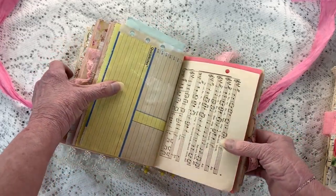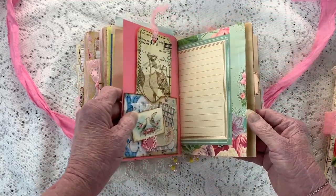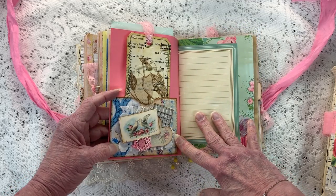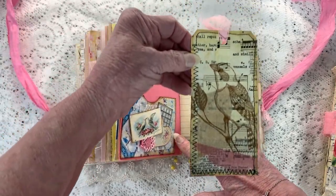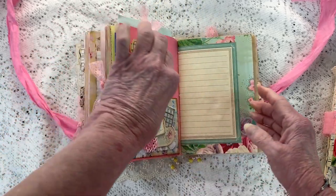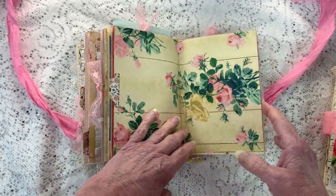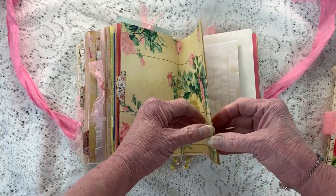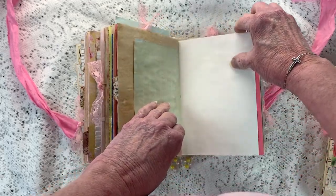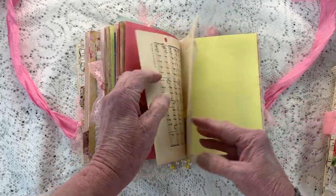Okay, that is that one. Music sheet. Here's a collaged pocket with a decoupaged bird. And I made that also while I was recovering. Tried to make some things that I could do. You know, my husband brought my sewing machine down and my decoupage, and that's where it came from.